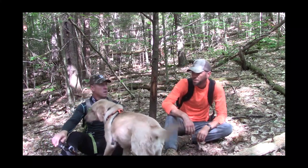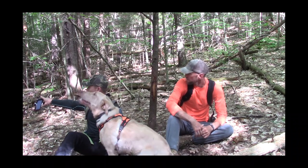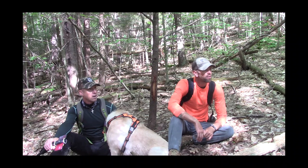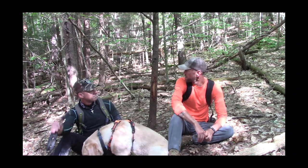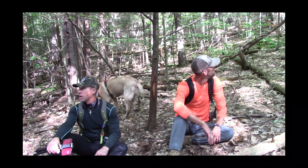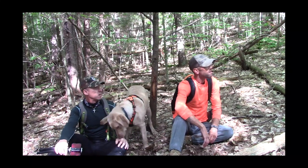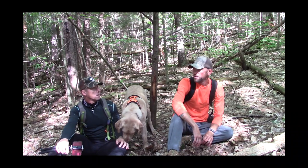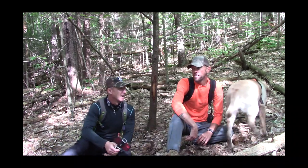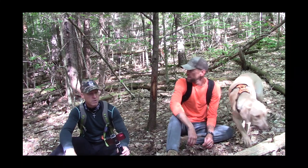I think this hiking trail is old — they haven't maintained it. There's no way it's still an equestrian trail because it's all overgrown. What used to be a hiking trail and equestrian trail has turned into a deer trail. There are 15 to 20 rubs within 60 yards in here. Definitely a great possibility with overhanging branches and all these intermixed mature red oaks in the hemlocks. I think this is definitely a place we've been looking for. And it's off the beaten trail as far as roads go — it's not far away, but it's down over that steep face, so a lot of people are going to say forget it. Definitely got potential for a fourth stand for this property.